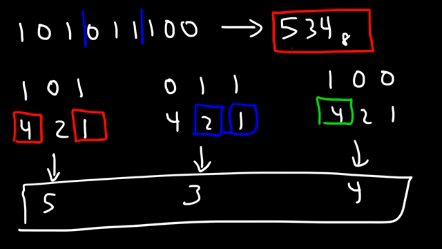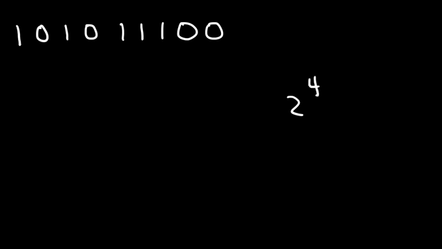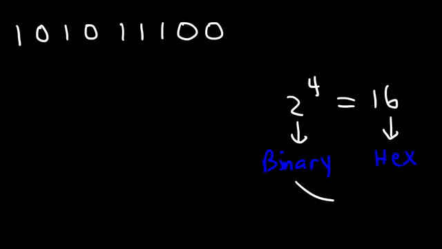And so that's how you can convert a binary number into an octal number by grouping the binary numbers in groups of 3. Now let's see if we can apply the same conversion process when converting a binary number into a hexadecimal number. So let's use the same binary number that we've been using in this video. Now 2 to the 4th power is 16. So 2 corresponds to a number in the binary system. 16 corresponds to the hexadecimal system. So to convert from binary to hexadecimal system, we need to group the binary numbers in groups of 4, since 2 to the 4 is 16.